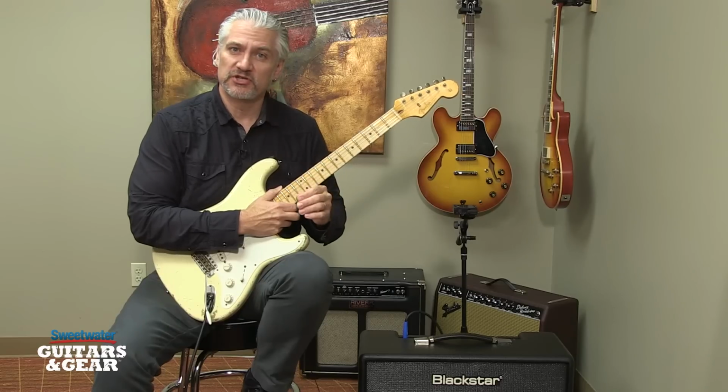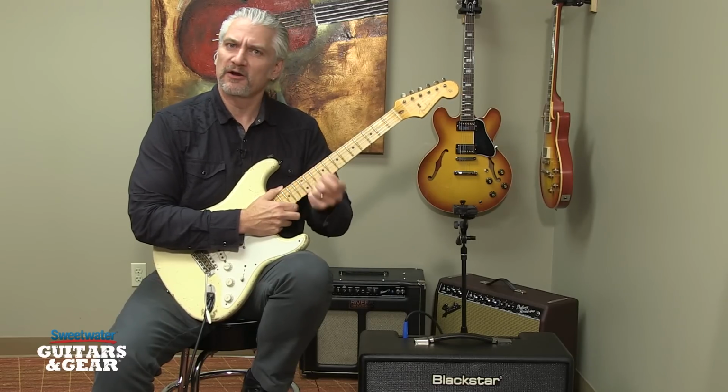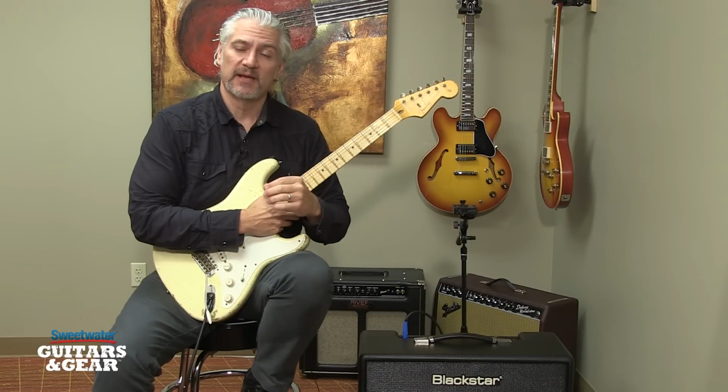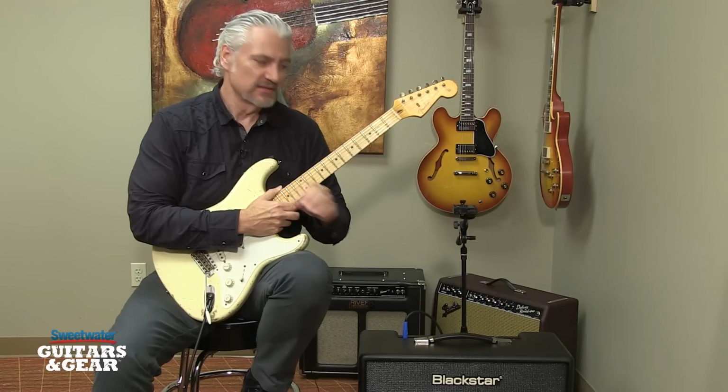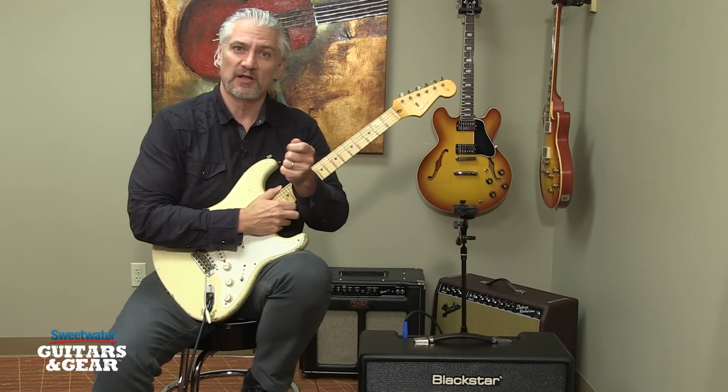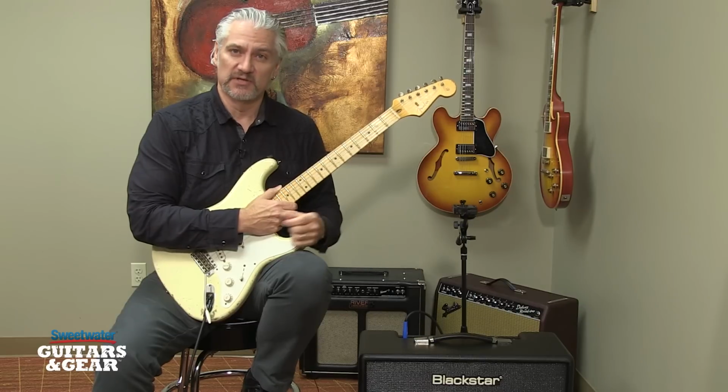ISF stands for infinite shape feature, and it allows you to go from an American style tone stack all the way up to a British style tone stack, and also changes the response of the amplifier. So if you go from a cleaner, a little bit more scoop sound on the American side, over to a fuller, thicker, a little bit richer sound on the British side. Now the cool thing about this is we have a continuous control for that feature, so we can dial in between shades as well, so you have a lot of tonal versatility with this amplifier.